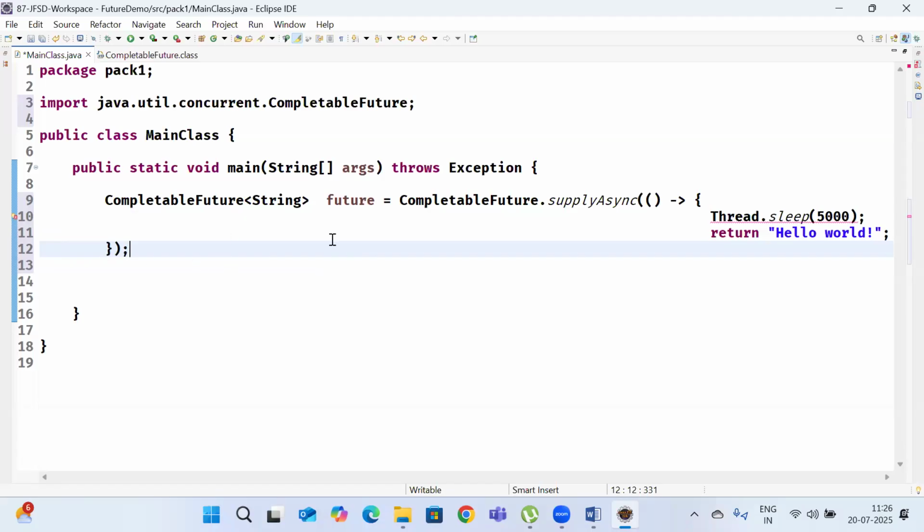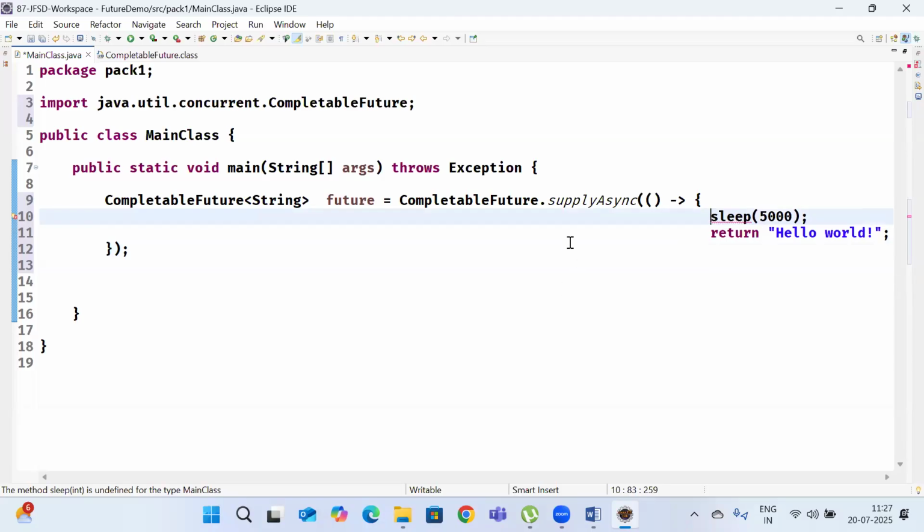That exception we can handle with exceptionally, otherwise it throws the exception, but it is a statement we are writing in a lambda. It is saying unhandled exception of type InterruptedException. Okay, I will do one thing. Currently, I'm not talking about exceptionally. Don't worry. I'll define my own sleep. This is the method which I'm creating by myself.